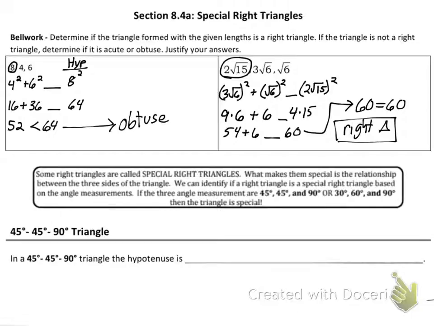The only thing people are going to mess up on is on these, they're going to forget which side is their hypotenuse, and they're just going to see a less than sign and say it's acute. Okay, don't fall into that trap. Know which side is your hypotenuse. Hypotenuse big, obtuse. Hypotenuse small, acute. Equal to, it's right.